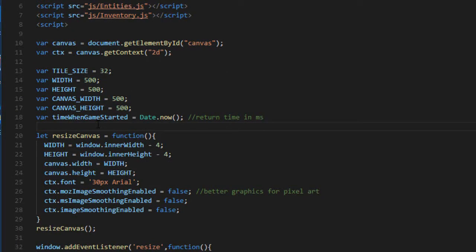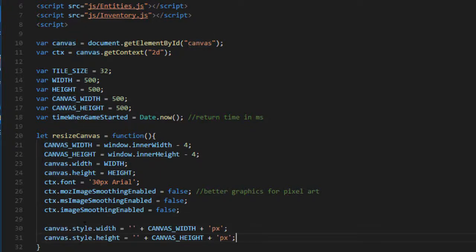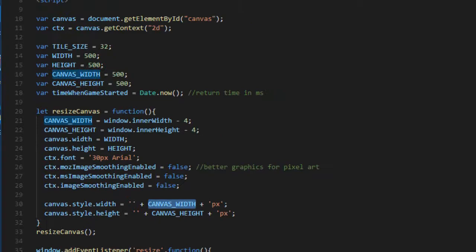One thing to know when using the zooming method is that the width and the height over here will always be the same value. The only thing that will change is the zooming, and the canvas width and the canvas height. So over here, what we should do instead is put this over here. Whenever there's a change, we only change the zooming. Even though we change that variable, it does not actually affect the canvas over here. So what we need to add is something like this: the style width will be equal to the number of pixels, and the same for the height. And I guess that's pretty much it.